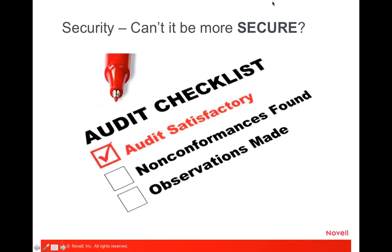Now, from a security perspective, when you're looking at security and auditing and compliance, which quite a few companies have to worry about, things like Sarbanes-Oxley, PIPEDA, FIPS. There's all sorts of different things out there that may cover a need for you to have an audit and compliance trail for your files. So there's a lot of tools out there that do forensics on people's rights and what's being managed and so on. So that's usually covered quite well.